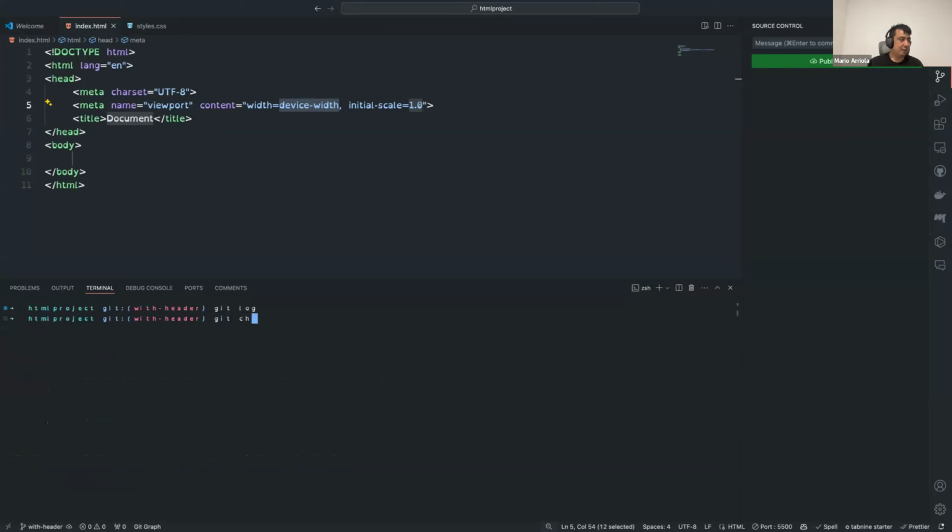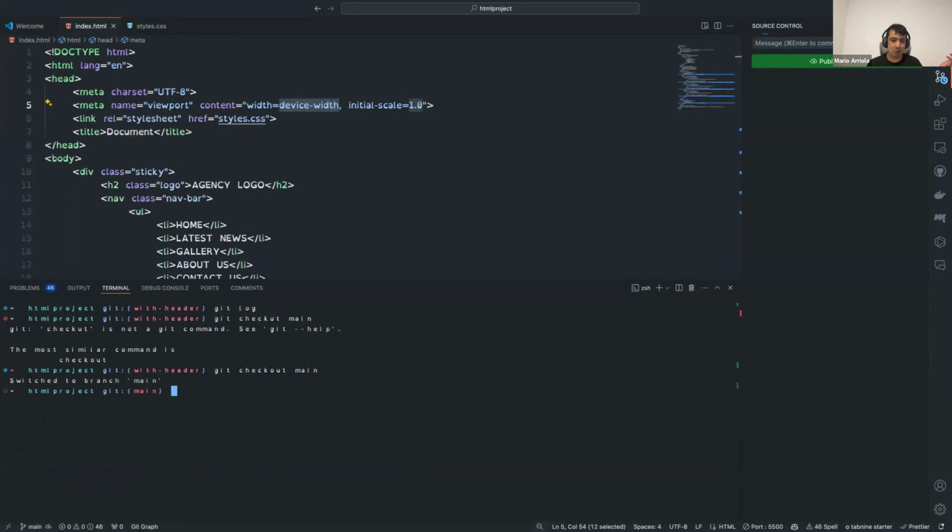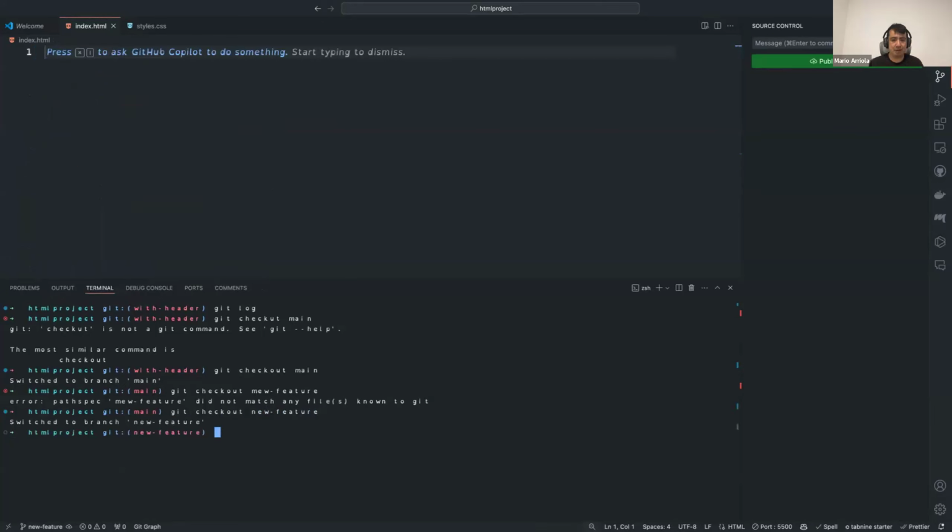The good thing is, for example, if you go git checkout main, you have all the code. This is your main. Then git checkout new feature, and you don't have anything.